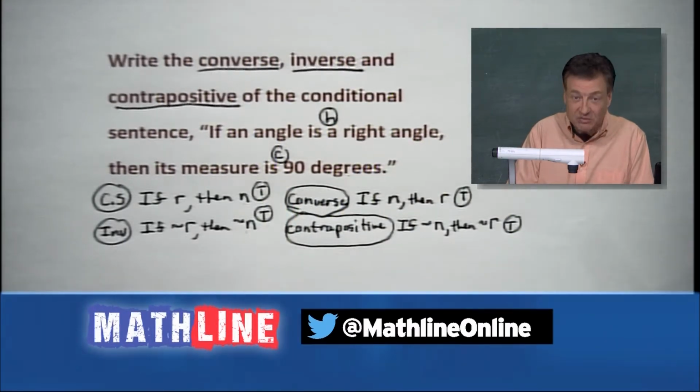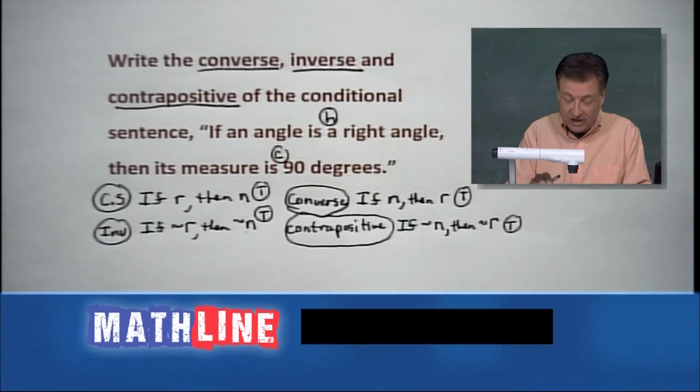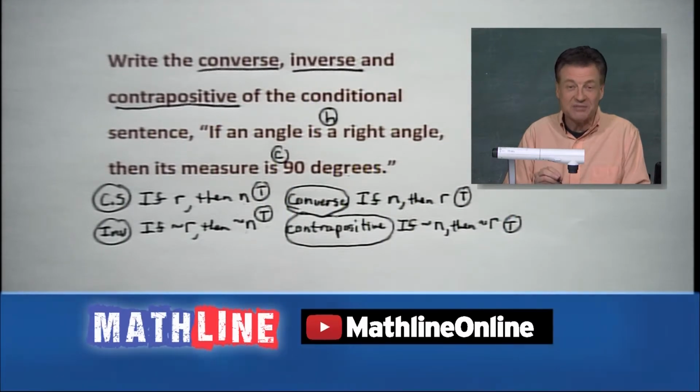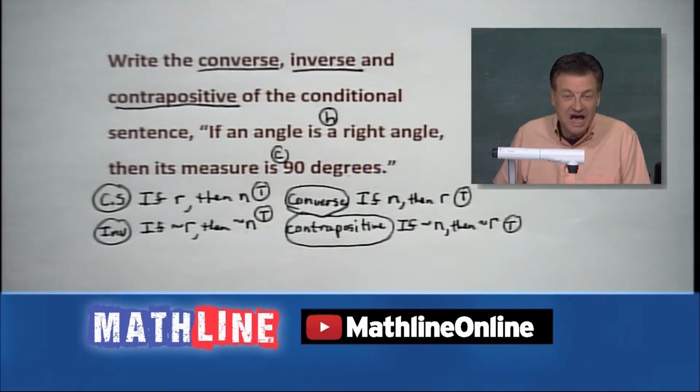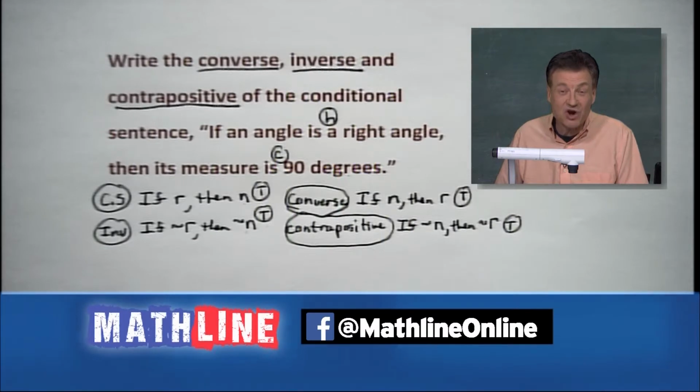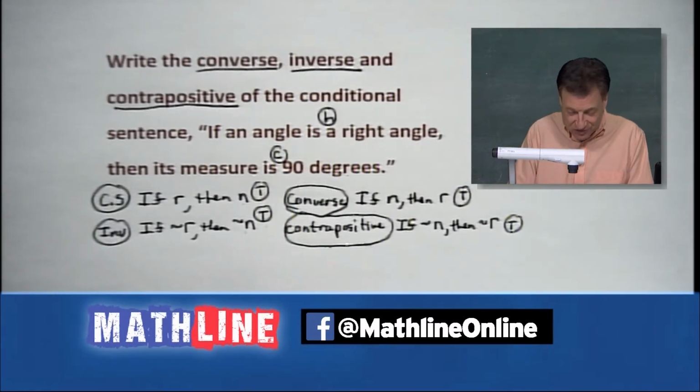Which came first? Remember we had a declarative statement earlier. We can take it right back to the declarative statement here. 90-degree angles are right angles. About to say they have 90 degrees. Of course they do.